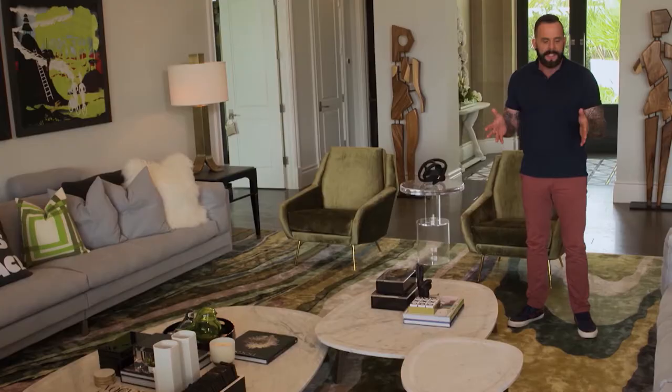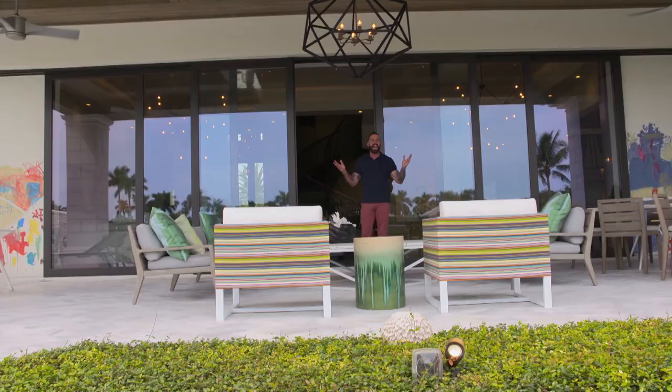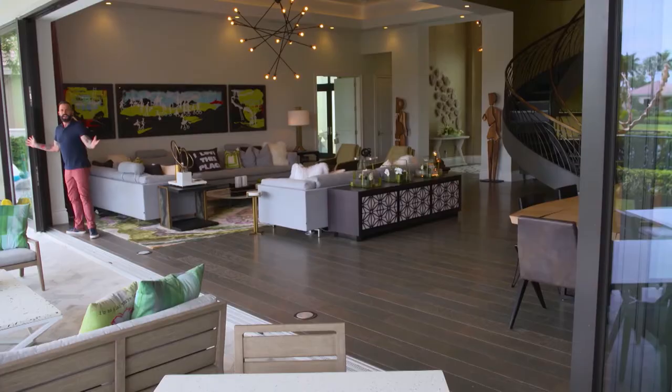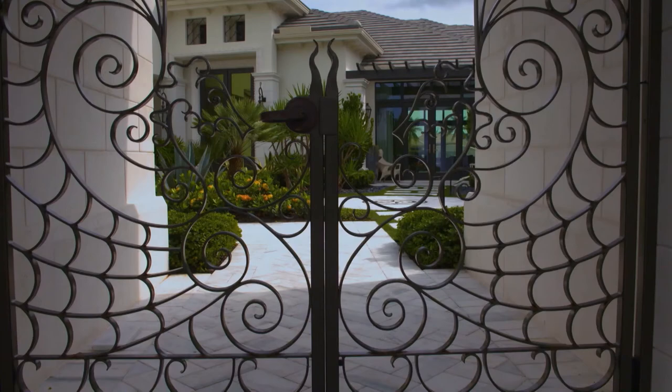This particular rug was actually the first rug I ever designed and it's supposed to emulate the idea of water flowing through to the outside. Before all of this, believe it or not, these were just French doors with transom windows above them and a giant post right here in the middle blocking this spectacular view — now 40 feet of open space to enjoy this beautiful South Florida weather. For more information on Keith, check out his website at akpinterior.com.